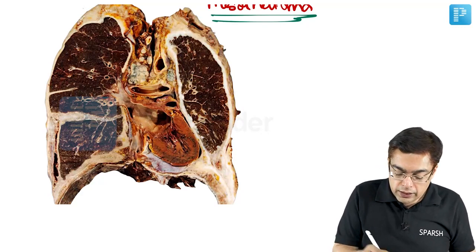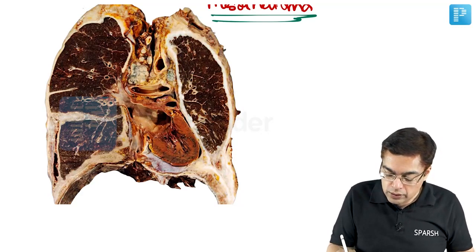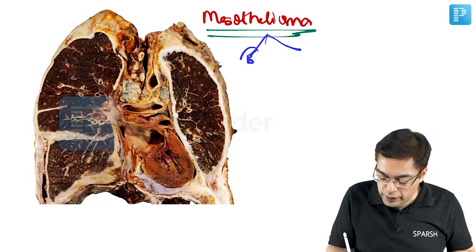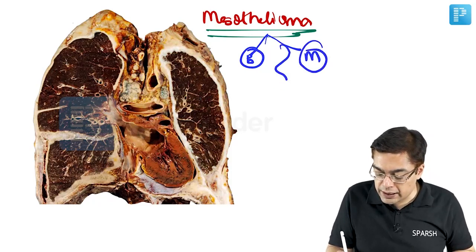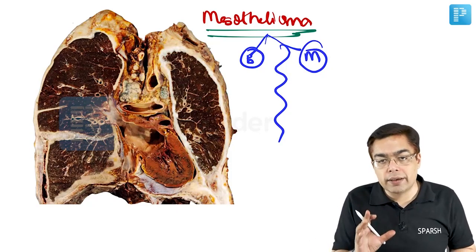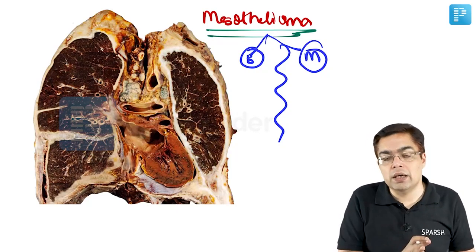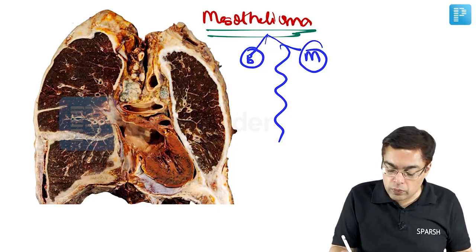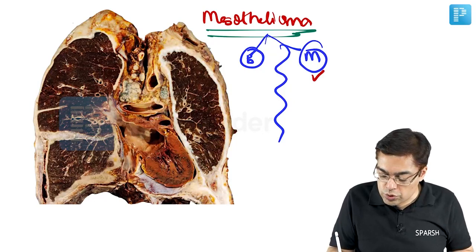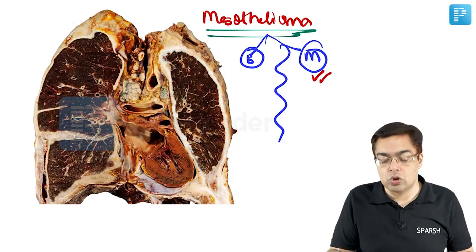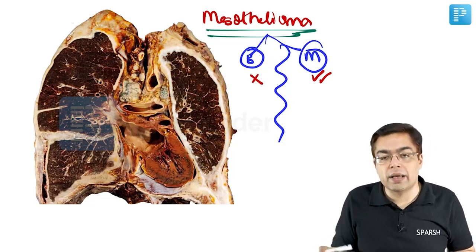Please be familiar with the fact, whenever we are making a mention of mesothelioma, that mesothelioma is going to have two important variants. One is going to be the benign variant and the second is the malignant variant. It is important for us to distinguish between the benign variant and the malignant variant for two reasons. Fact number one, asbestos exposure is associated only with the malignant variant of mesothelioma. It is not associated with the benign variant.